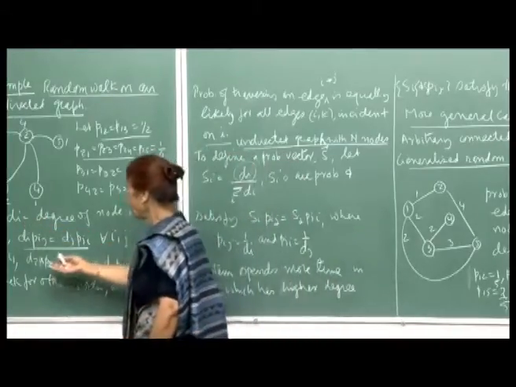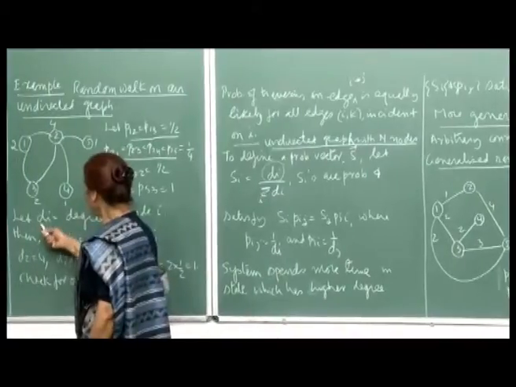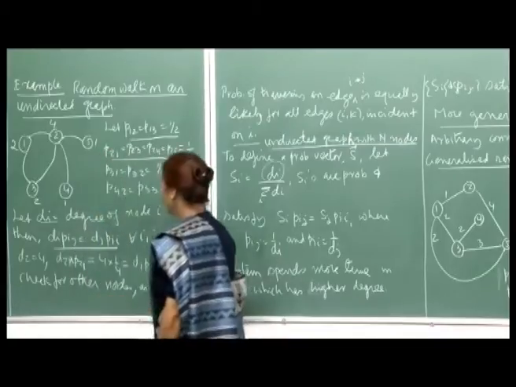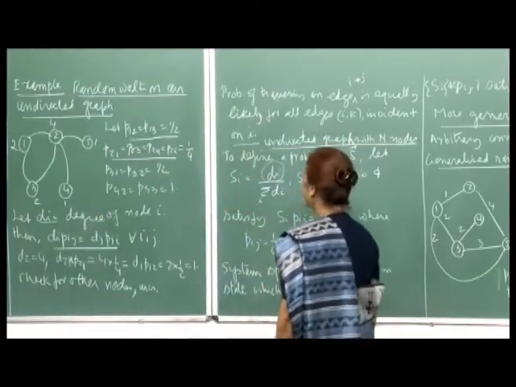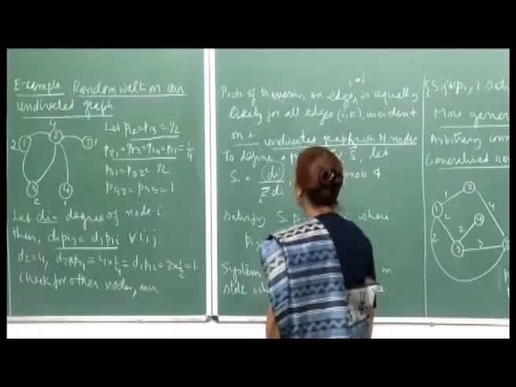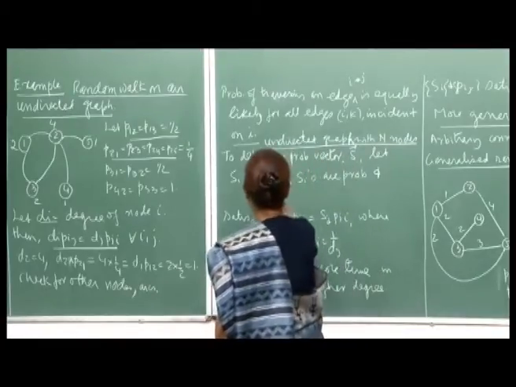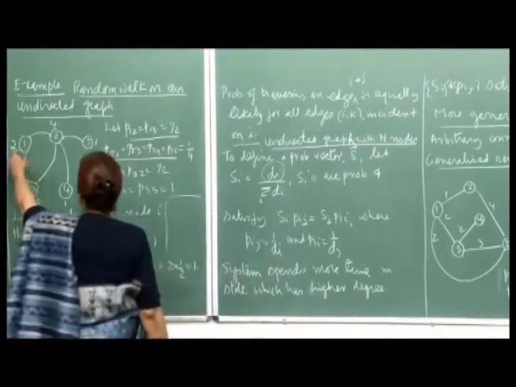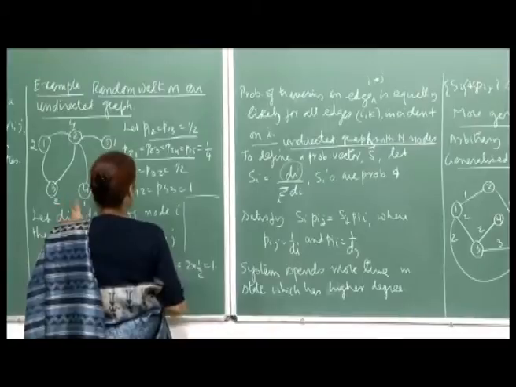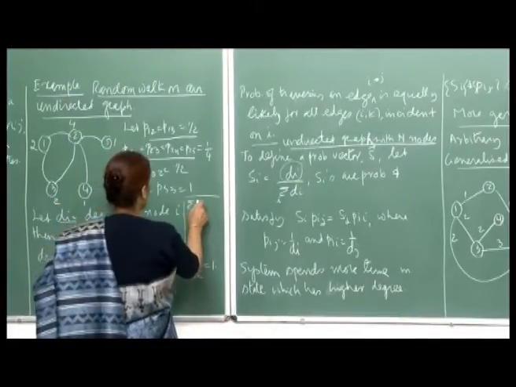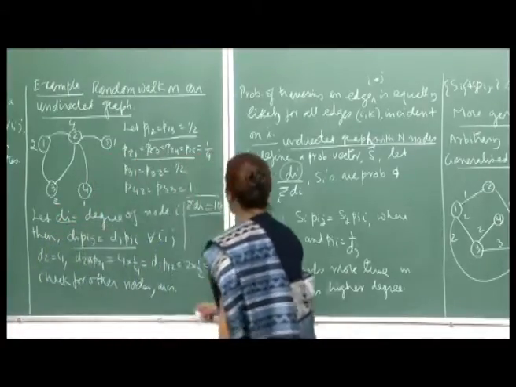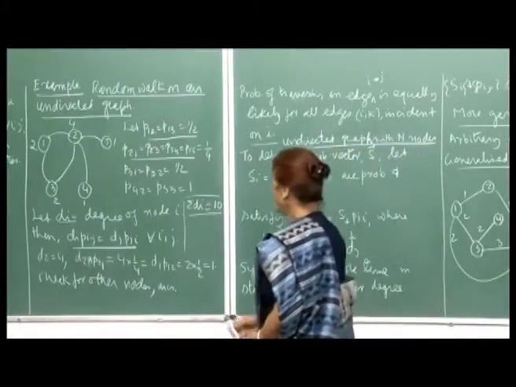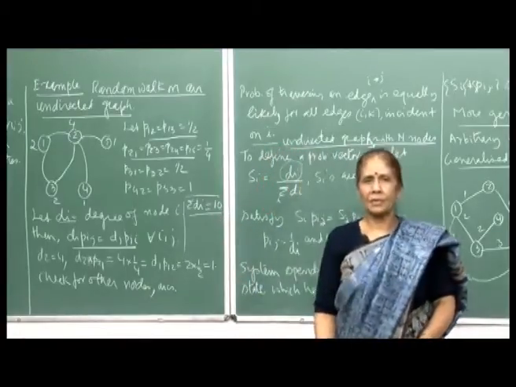So, essentially if you want to convert these two quantities into probabilities, you have to define this by the total number of edges, which will be summation d_i. So, you are adding up the degrees of each node. For example, in this case the degrees are 6, 7, 8 and 10, and summation d_i is twice the number of edges. So, when you add up all the degrees, they add up to twice the number of edges in the graph.